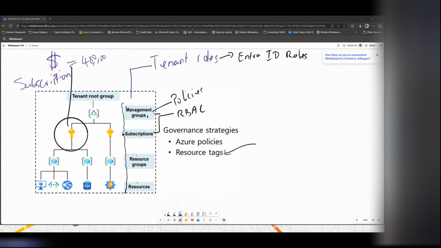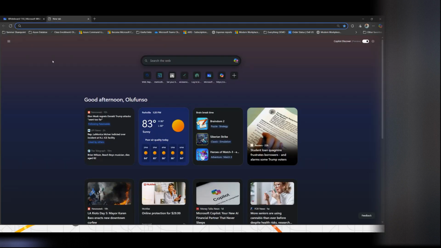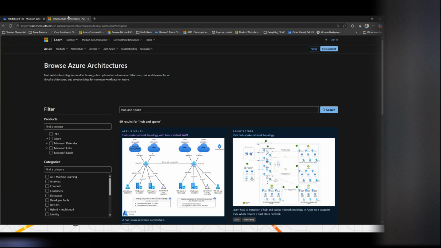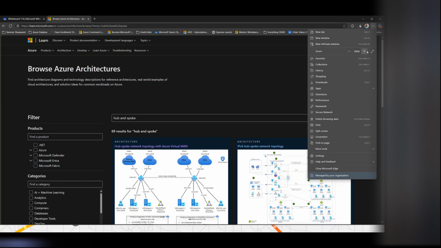All right, so design. Let's talk about the design. Since this is an architecture component, I'm going to go to the Azure Architecture Center. For anyone that joined us late into the class, these are what we covered in case you want to read up. Check out the link in the chat. So this is the architecture center. You can look up all kinds of designs.